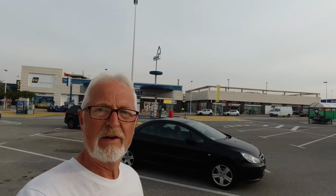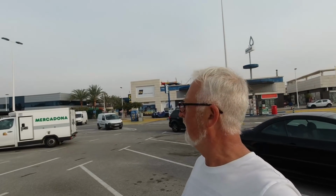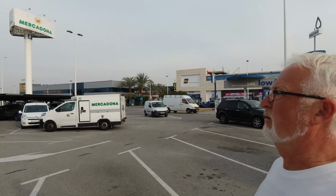This place is called Gran Alicante. We used to come here years ago as a family and stay in apartments, and it's nice to come back here now, 7, 8, 10 years later, and see what it's like. It's a nice little development actually. If you're looking for a holiday, it's good for families. There's a good amount of shops. There's a Mercadona, good old faithful. It's right near the beach and there's loads of holiday accommodation, and it's about 2 miles from where we camped last night, so a great place to come.